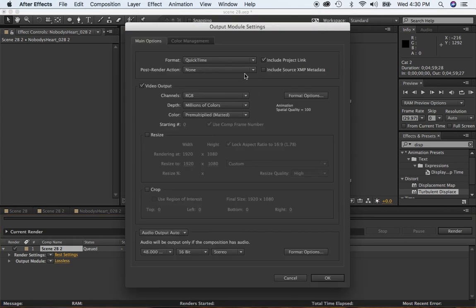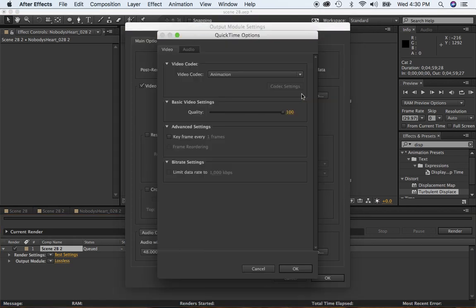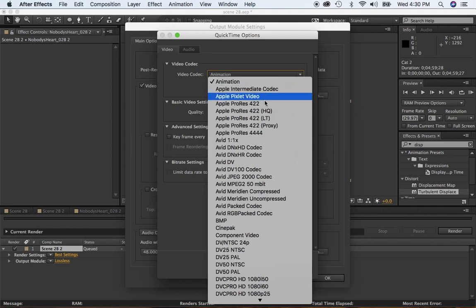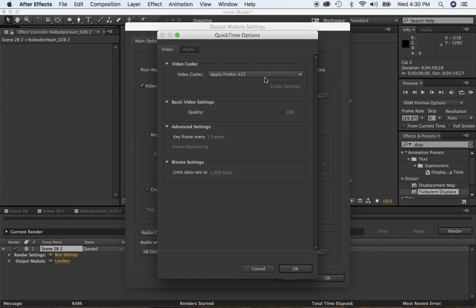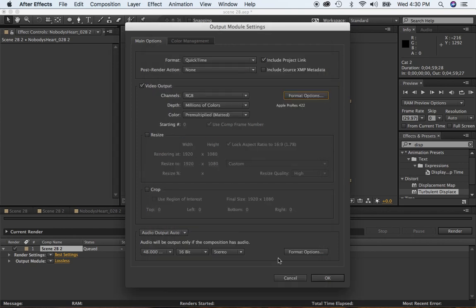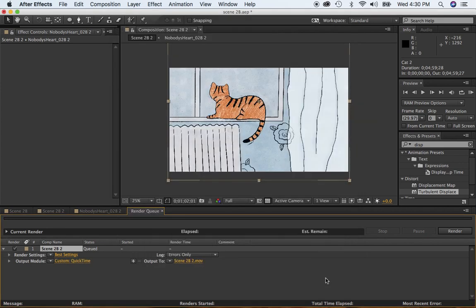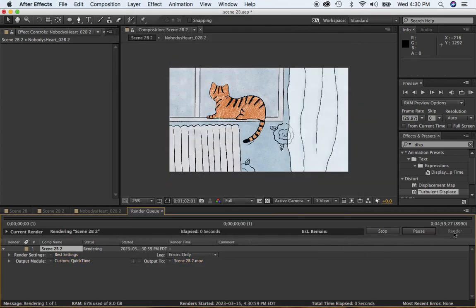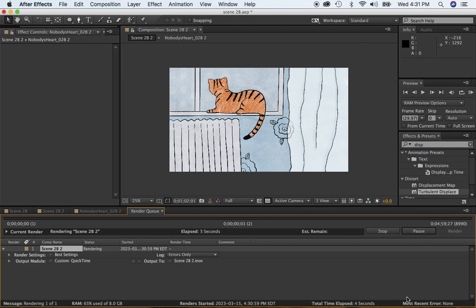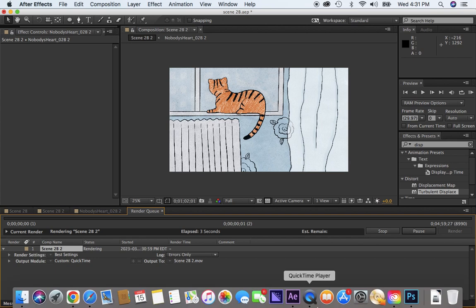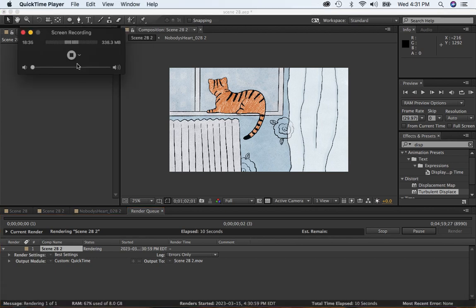It is now going to be a format. Because I'm on Apple, it's going to be a ProRes 422. OK. RGB million colors, everything's good. I select OK, and I render. And that's it. That's my shot being outputted. And we are done for this one. So we'll move into the next shot.